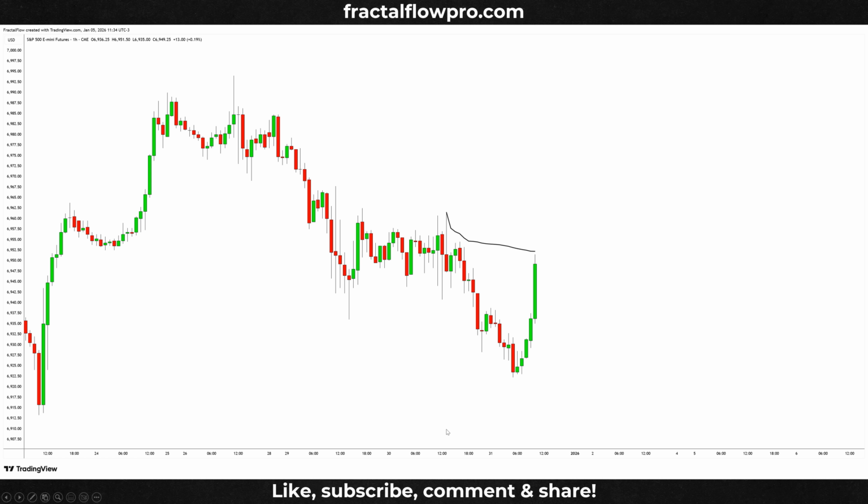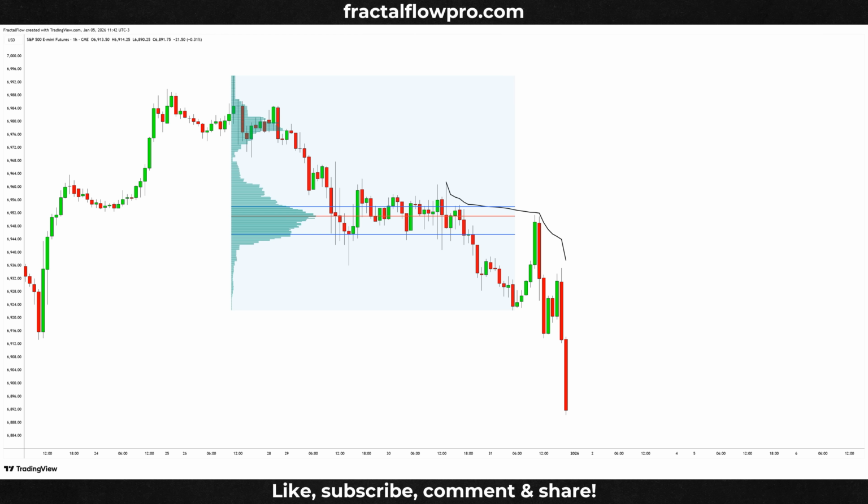One way of determining that area more objectively is with the volume profile. If we plot the profile from the highest high in the chart to the lowest low, we get this. Price is pretty much touching the VWAP and is within the value area of the volume profile, reacting to the point of control, which is the price level with the highest volume inside the value area. In the next candles, you can see the power of this combination. Price moved to the downside once again with a lot of power.